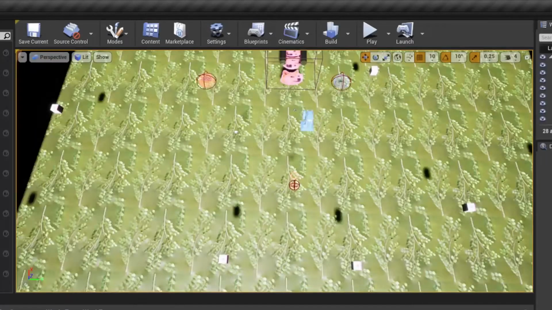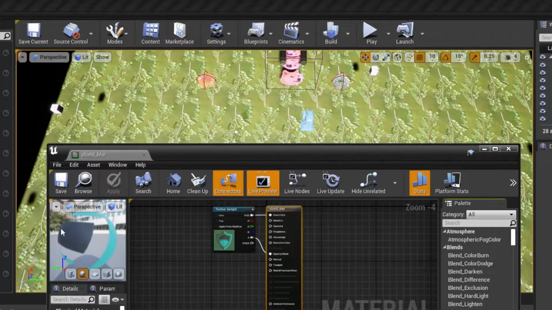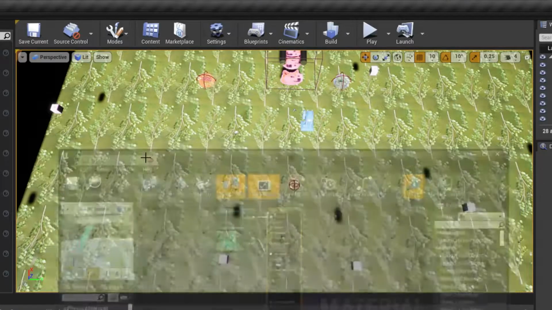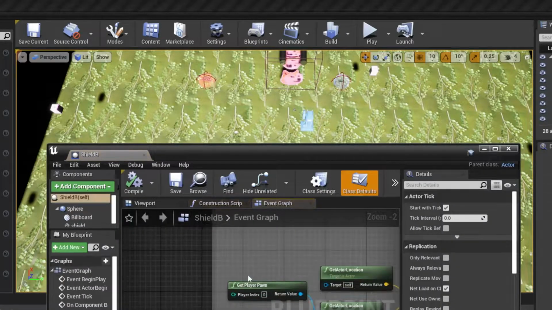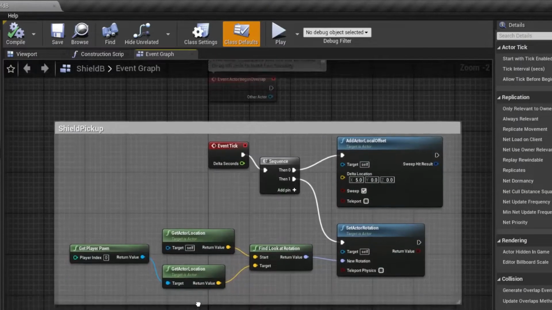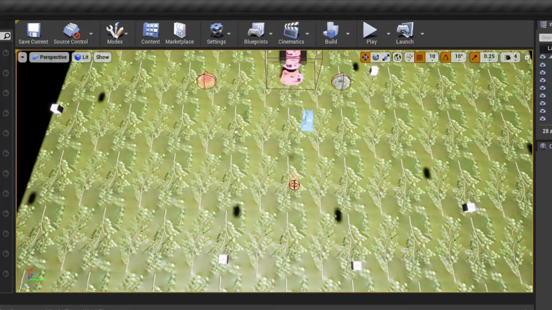And I will show you the shield material. So this is what the shield material is. That's all it is. Has an opacity mask, which is right here, and a base color. Now if we go across, this is your shield. Now shield B is the same as health B. All the code is the exact same because it's just picking up an object. The only difference is the effect it has.